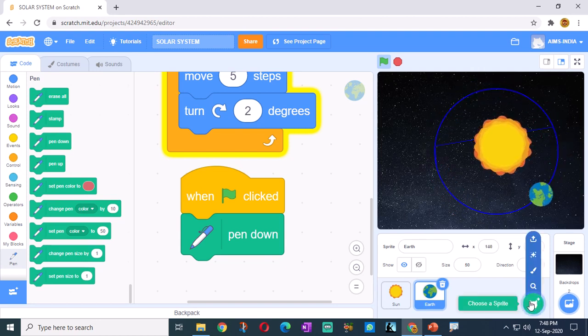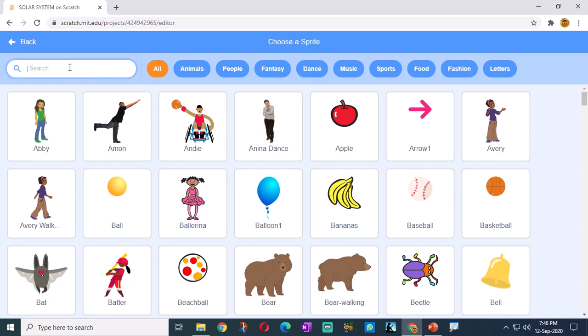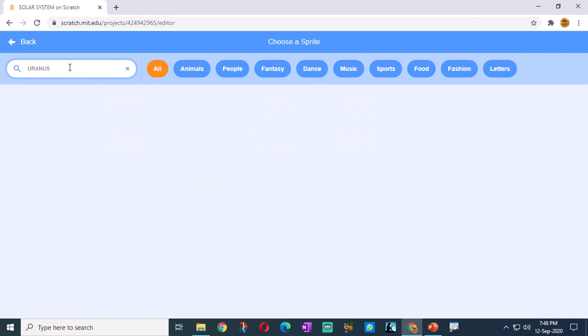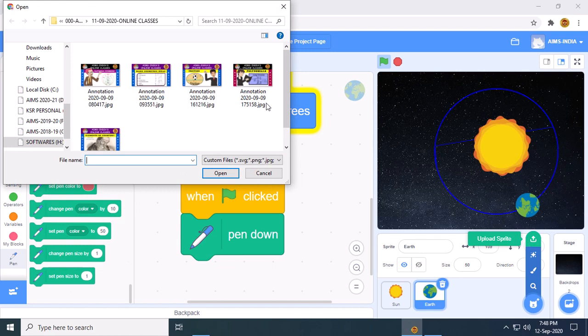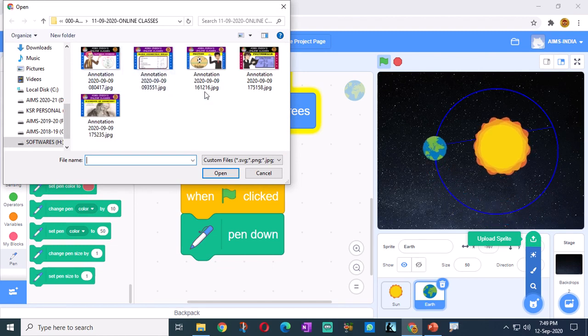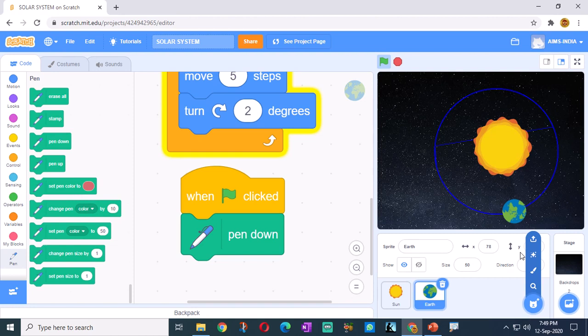Suppose Uranus, if I type here, I am not having the object here. So you can save in your computer, and from here you can upload the sprite. After saving all the planets in one folder, you can upload them and make use of them.